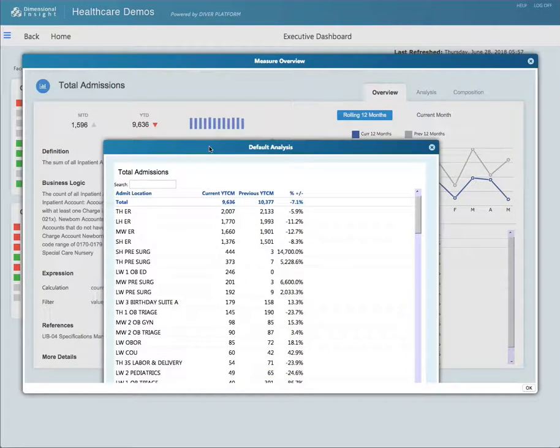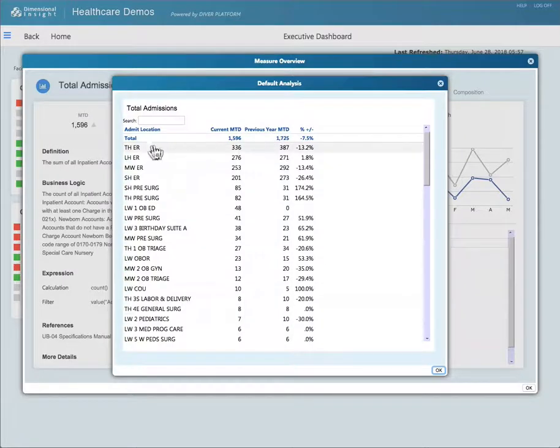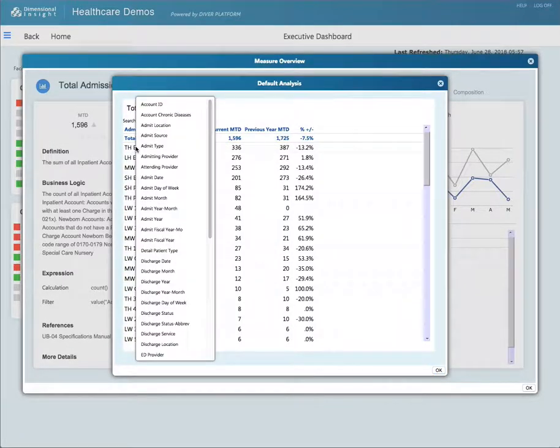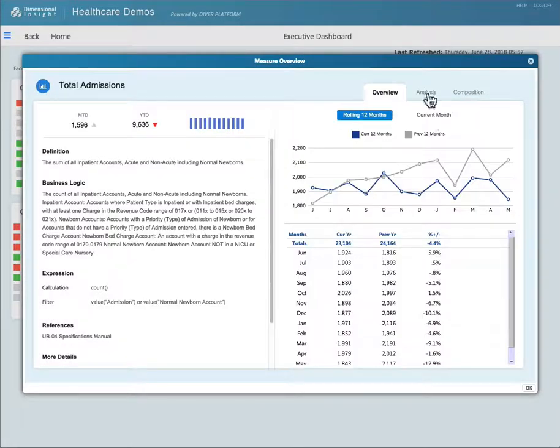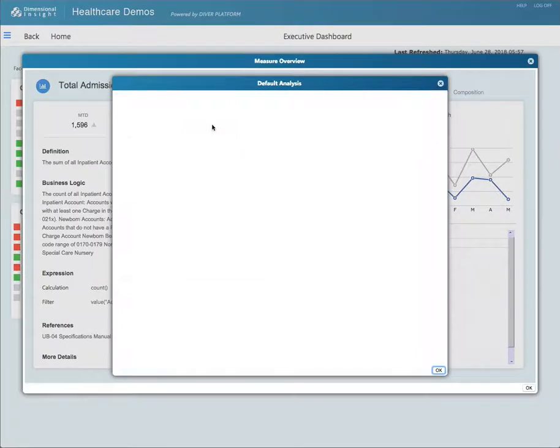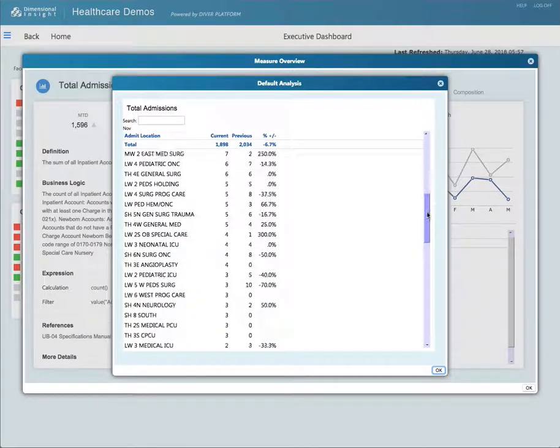One of the differences on this page is that we don't have the Info button next to each measure. But if you click on the measure itself, you will get the Measure Overview screen. Here are some examples of the trends. This is customizable. We have a consistent interface across all our applications. This allows people access to a lot of data, but not overwhelming them with too much on the screen.